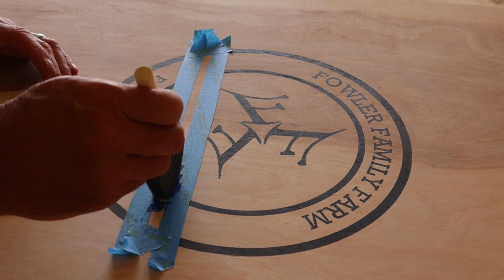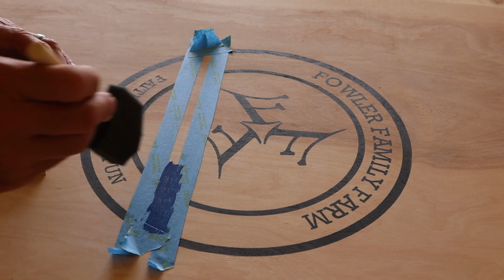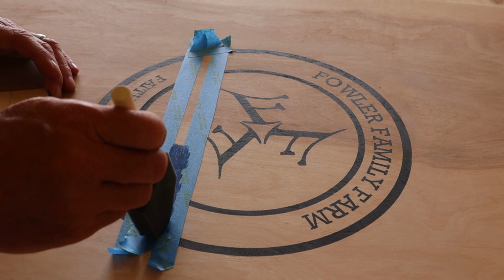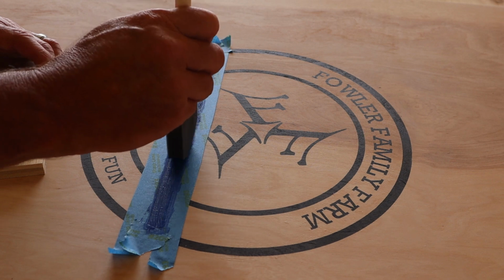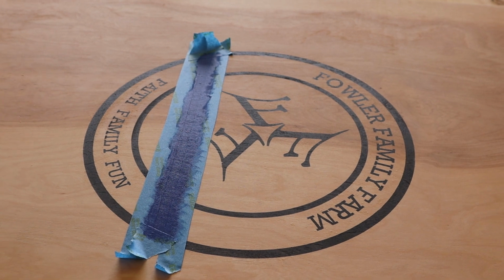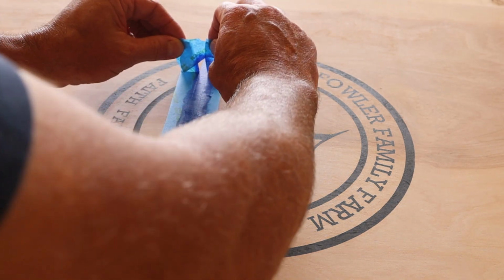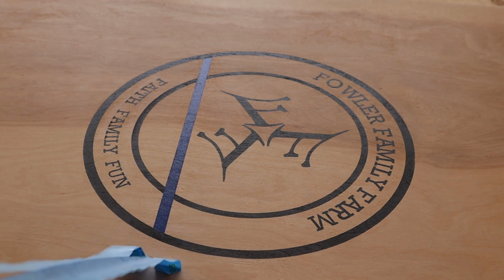So I'm just gonna blotch this on. And I'll probably do 3 coats is what I'm thinking, because I don't want this to run at all into my other areas. So I don't really want it real, real thick each time. Now I'm kind of going up and down the same direction as the grain. Okay, that's coat 3. Let's see what it looks like. Yeah, that looks pretty good.